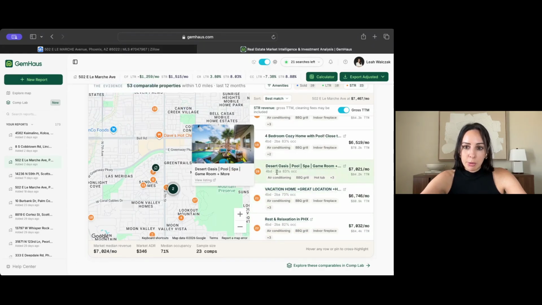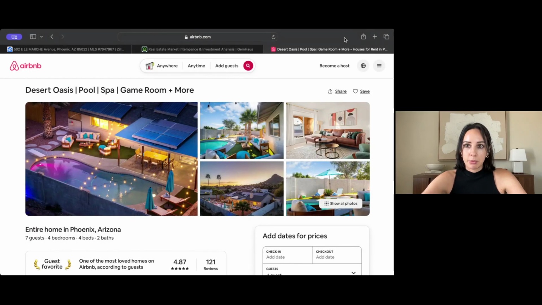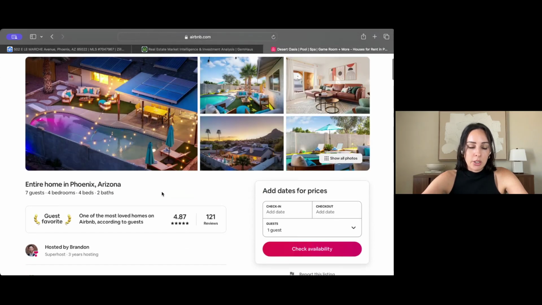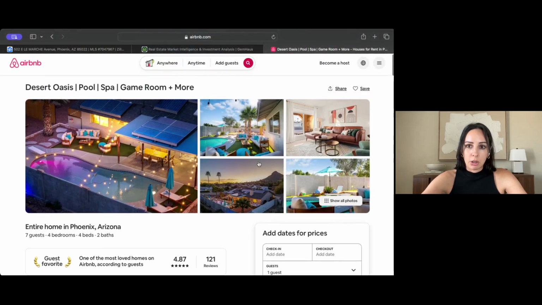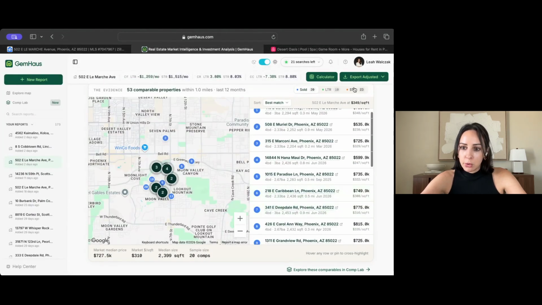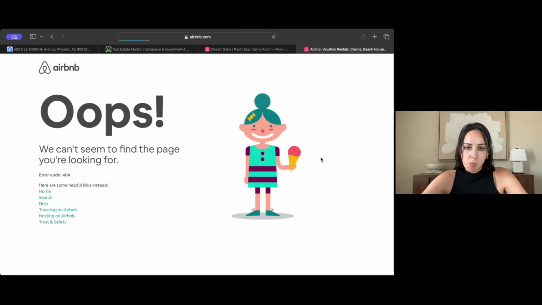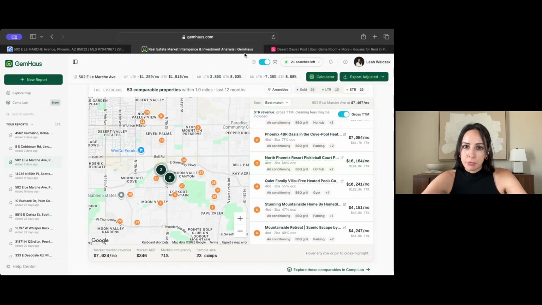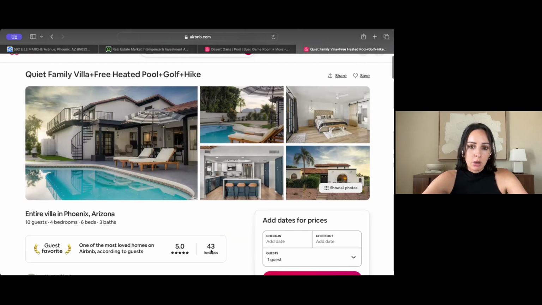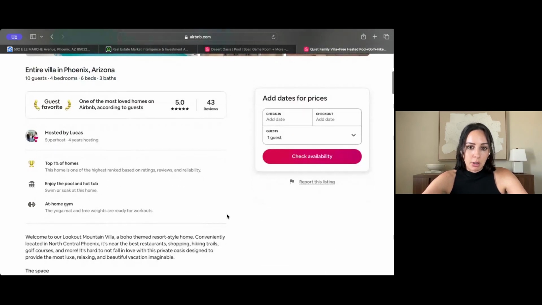So this property right here, it looks fairly standard. It doesn't look too different than our subject property, right? But if we go to the property right here, that's at 16,000. Oh, I guess that one's not listed on there anymore. We'll try this 10,000. So this one looks a bit more elevated than the property that we might purchase.